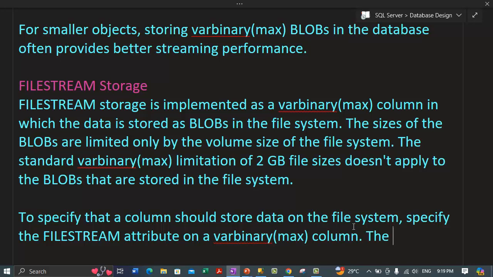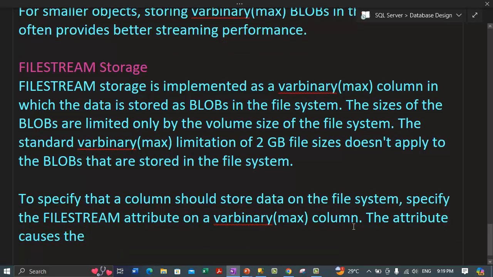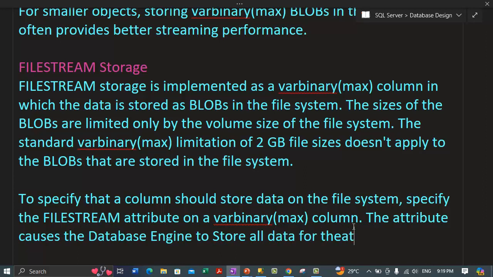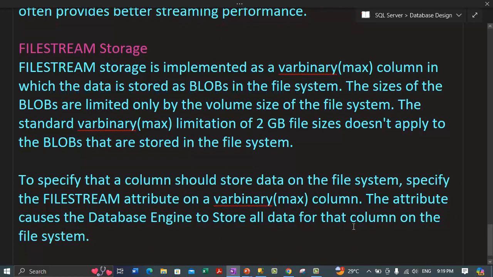This FILESTREAM attribute causes the database engine to store all data for that column on the file system. So if we enable the FILESTREAM attribute on a varbinary(max) column, the SQL Server database engine stores all the data in that column on the file system itself, but not in the database file.